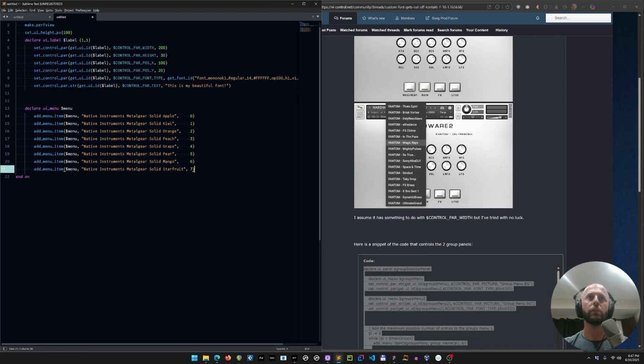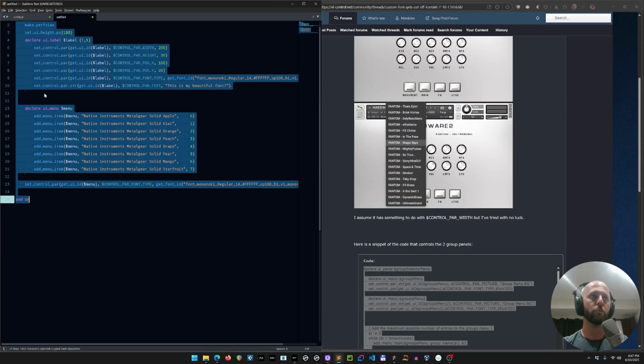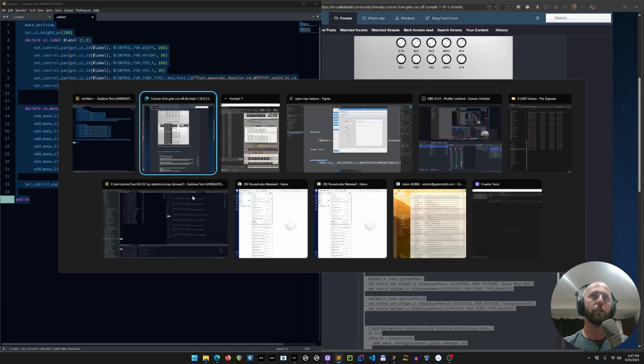Let's try using custom fonts, which I don't think they work with menus. Honestly, I never tried. Funny, right? But I never tried. It happens. So I'm setting the control parameter, getting the UI ID of the menu, setting its font, passing the font and the font ID.